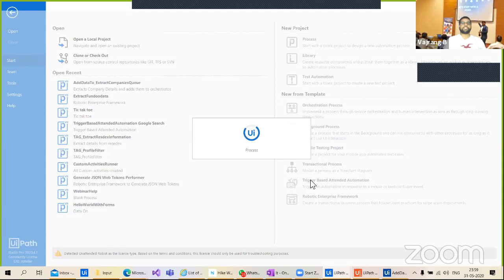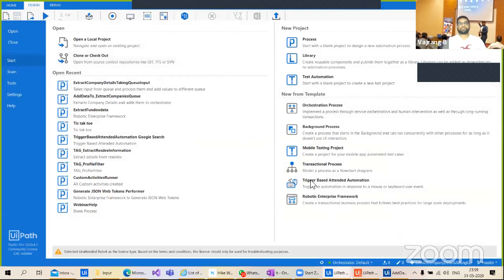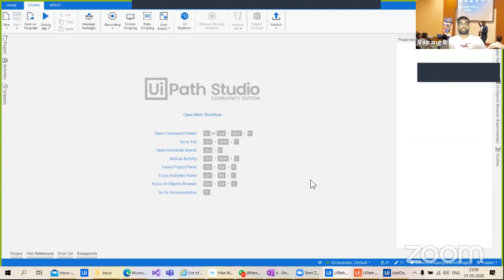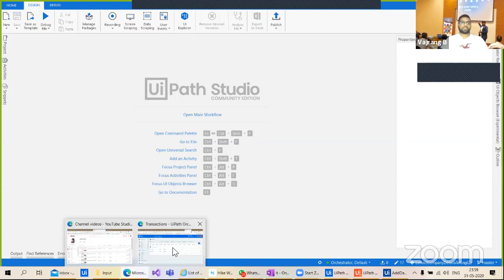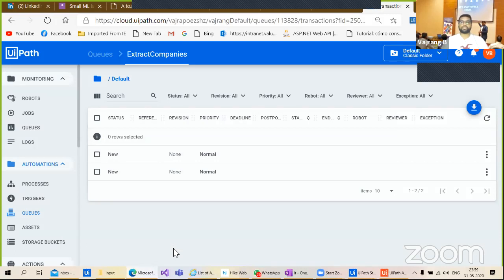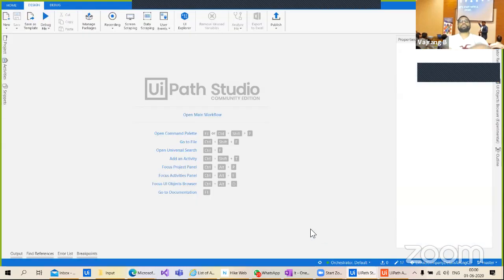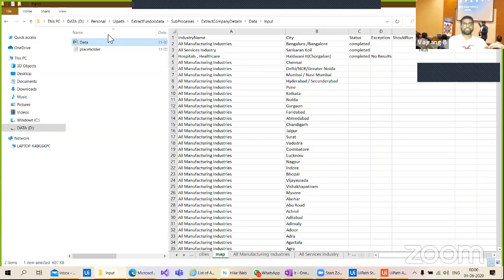So this is a sub chain process that we are creating. After one item gets completed, then the second item actually picks up. There is something that I'm interested in. I would like to show you all the values here. Why don't I create this as a background process? Because this doesn't require any UI clicks to be done. So what we can do is create a background process. That's a better idea. So let's close this and check with this.